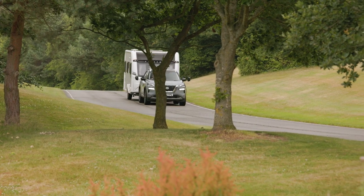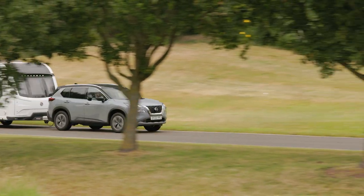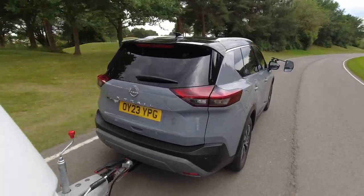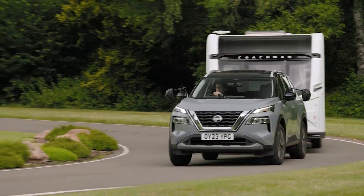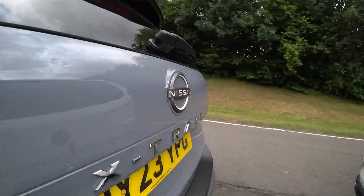The mild hybrid we're testing is the least powerful model in the range, and both of the e-power versions have considerably more straight-line performance. That said, the car is able to tow the Coachman up to speed pretty well — it may not have the decisive acceleration of the range-topping e-power 4x4, but it's certainly not slow. You do need to work it hard while towing, and the engine can be quite noisy when accelerating, not really settling into the background even at a steady speed. Revs remain quite high when towing uphill. Being two-wheel drive isn't too much of a disadvantage in the dry, but it is possible to spin the wheels when pulling away from junctions or making a hill start, even in dry weather. We can live with a noisy engine for the sake of stability, and the X-Trail does make a very stable tow car — whether on a country road, an A road, or at 60 mph on the motorway, it feels secure and inspires confidence.